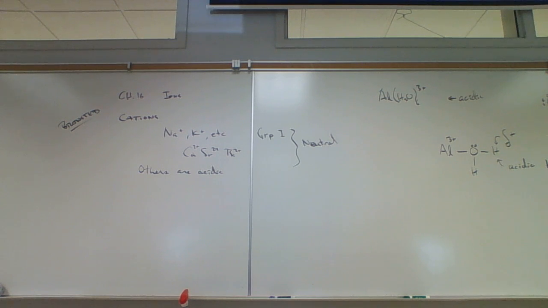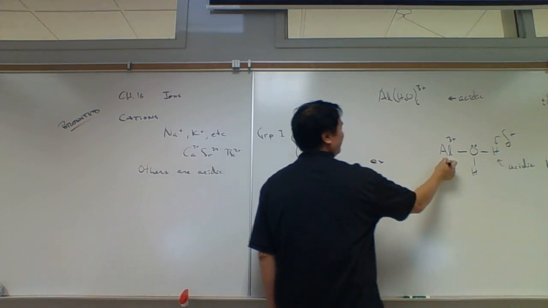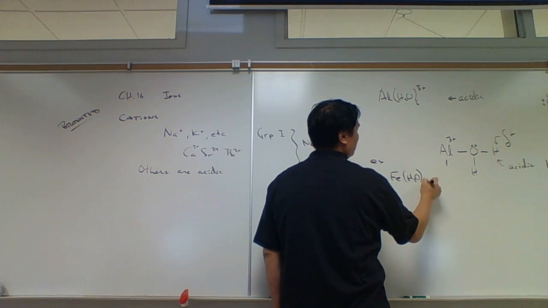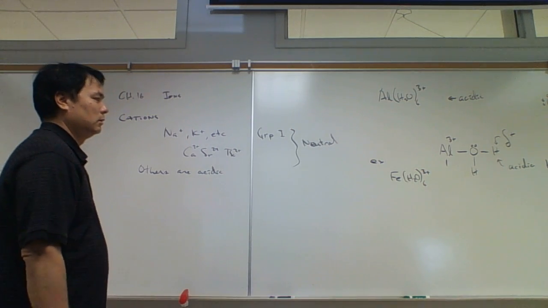So if a base comes along, like hydroxide, the base is going to be more attracted to a proton in the complex than a proton in water. And so this proton will be attacked before this proton. All right, so there are other examples, like iron. And so even though these don't seem like Bronsted acids, they are Bronsted acids.